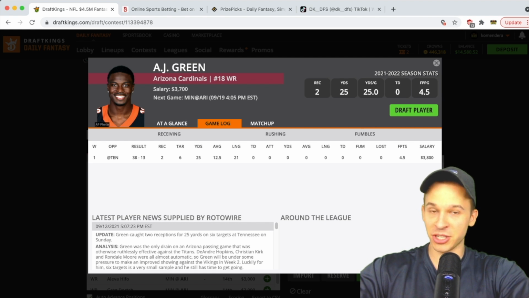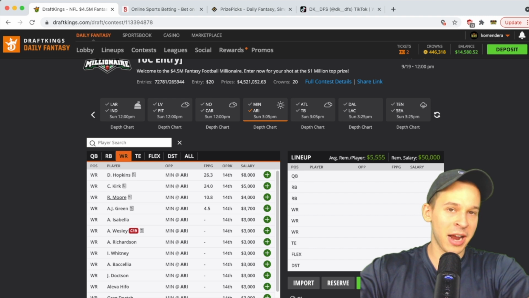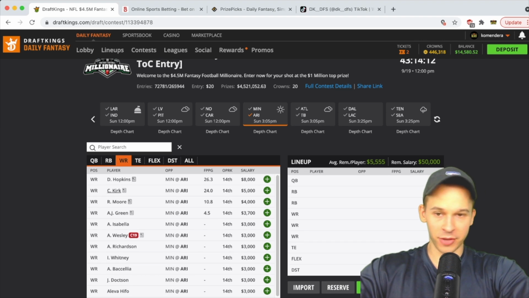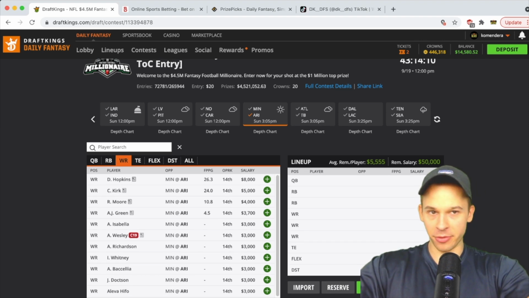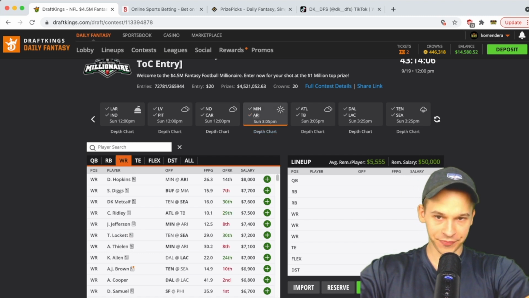And Minnesota's missing a ton of players on defense for this game. So, viable value play: Rondale Moore's fine. The only issue is he only played about a fourth of the game, so a little bit risky there. And then you have obviously Christian Kirk, who caught 2 touchdowns. So, we know Arizona likes spreading it out. They like playing fast, and they're just going to be a top stack almost every single week.